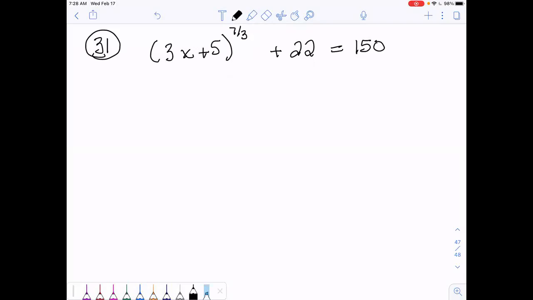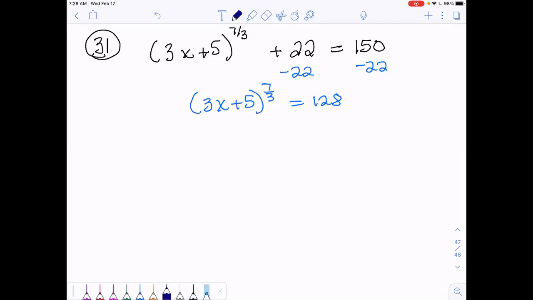What's the first thing that you need to do with this problem? Riley, what do you think the first thing is that we need to do? Yeah, so we need to isolate the radical, or in this case, we have to isolate the rational, the fraction. So we have to subtract the 22, keeping that 7/3. And then this is 128. So isolate, whether it's a radical or it's a quantity raised to an exponent. That quantity or that radical needs to be isolated.